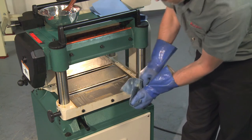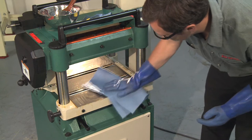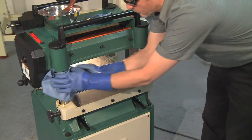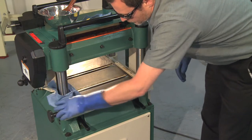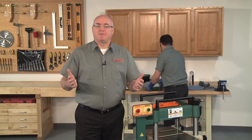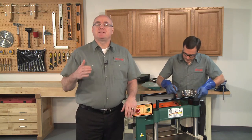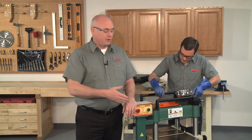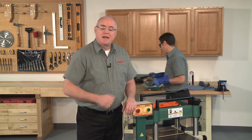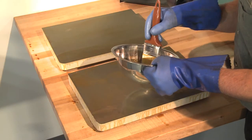Do not use a metal scraper, as it may damage the surface being cleaned. If needed, apply more solvent to stubborn areas and let it soak in, then wipe clean with a shop rag. To clean thoroughly, some parts or covers may need to be removed. For example, on machines like this planer, you must remove the top cover to thoroughly clean the cutter heads and knives, the table, feed rollers, and the extension wings prior to assembly to ensure proper operation of the machine.